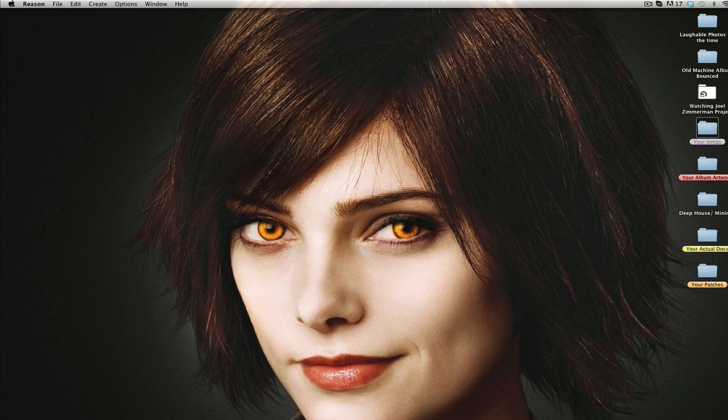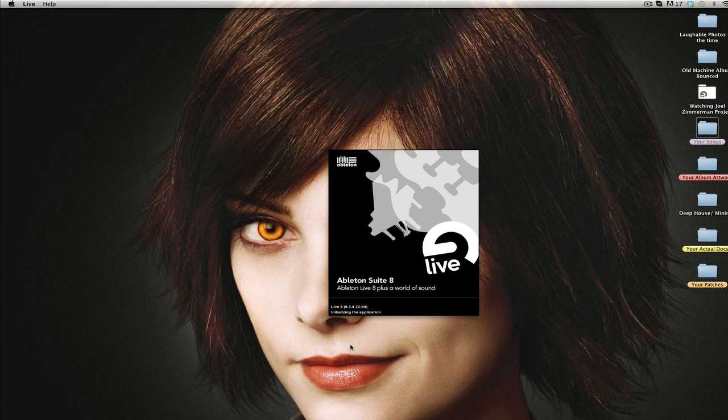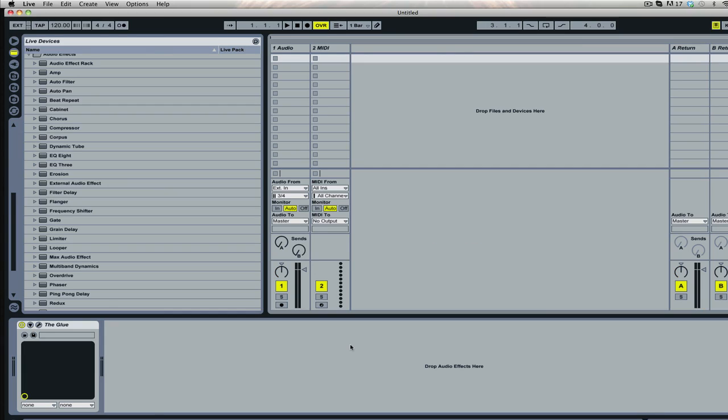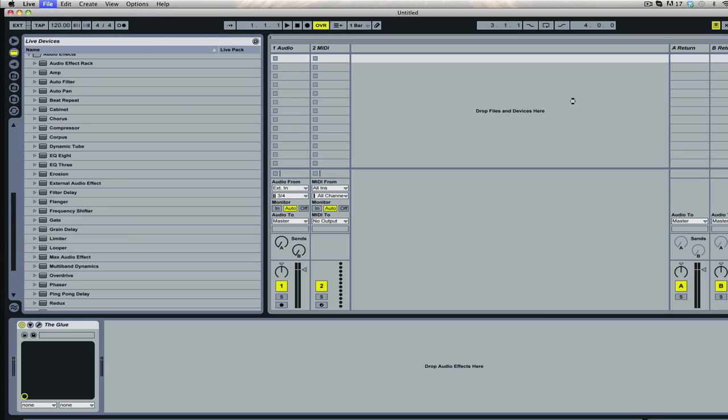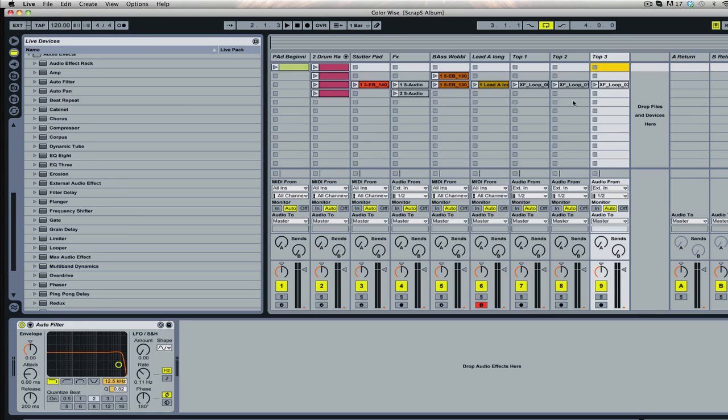So as soon as Reason quits, like maybe I need to quit out Reason, but I'm just gonna load up a stock patch I'm working on, and I'll show you how to create futuristic type leads and sounds that you hear a lot in deep house. And when creating deep house, it comes very naturally to me. So I'm gonna show you what I've been working on today.